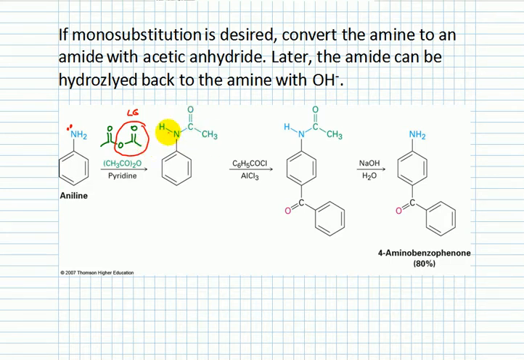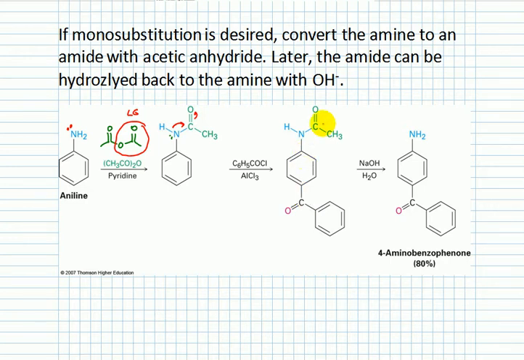Now, this still has a lone pair on it, so it's still ortho-para-directing and it's still somewhat activating, but because this lone pair is shared between the benzene ring and the amide resonance, where I make an O minus up in here, that means we have less donation into the benzene ring than we did with just aniline. So that means I can do a Friedel-Crafts acylation reaction like this. We could do any electrophilic aromatic substitution reaction, and we'd be able to get just a mono substituted product.